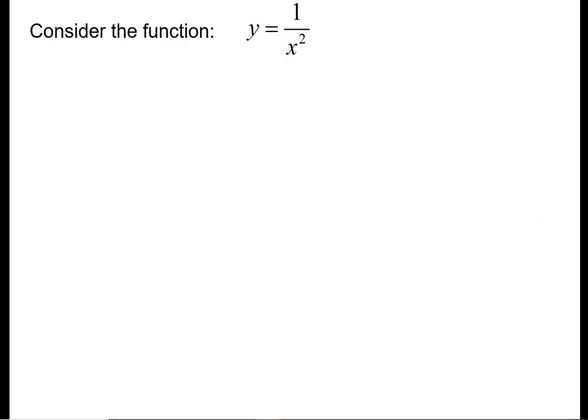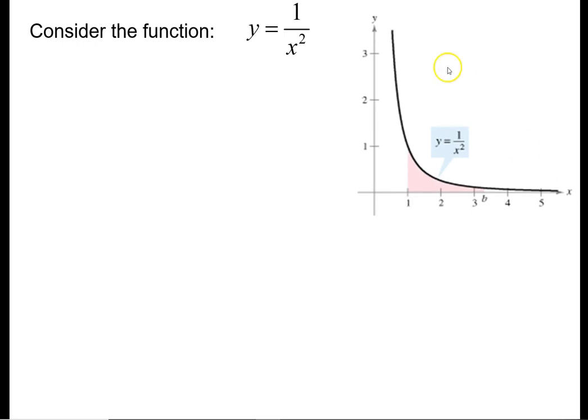Let me give you a picture of this. I think that'll make a little more sense. Think about this function, y equals 1 over x squared. If we graph this, you'll notice that we have a vertical asymptote on the y-axis and a horizontal asymptote along the x-axis. As the function decreases and as x goes out to infinity, it never touches the horizontal asymptote. So any area underneath here, if we look at the area from 1 up to however high we go, we're never going to have a bounded region or a closed region. And that's what we mean by an improper integral.